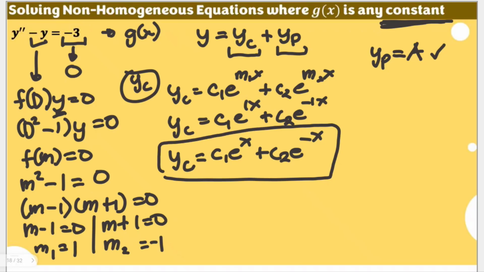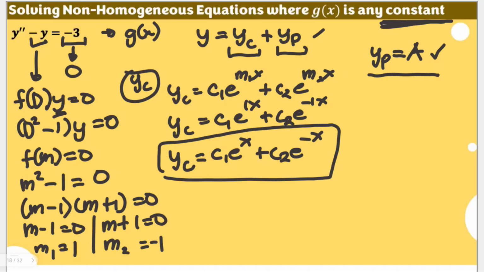So we already did that as well. We have a lot of examples doing this type of process before. Kindly review those previous videos. This time, this is not the exact solution of our equation here because we still need to look for y sub p. As mentioned earlier, y sub p is equal to a constant, any constant a, as this is what the table presented to us earlier.